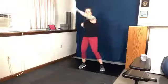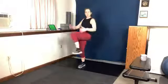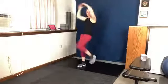And don't hyperextend those elbows. If you see a lock up here or hear a weird crunchy noise, you're probably hyperextending. So if you need to slow it down, take breaks, any of that, totally fine. Knee, knee. Taking those hands, we're bringing that board down. Ready? Arms up. Knee, and knee.